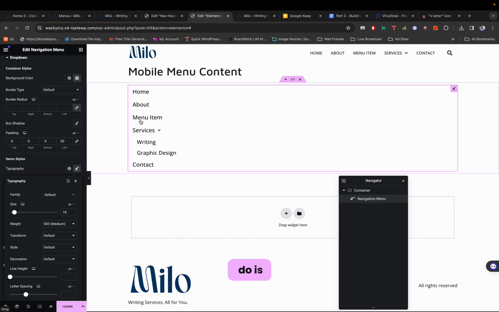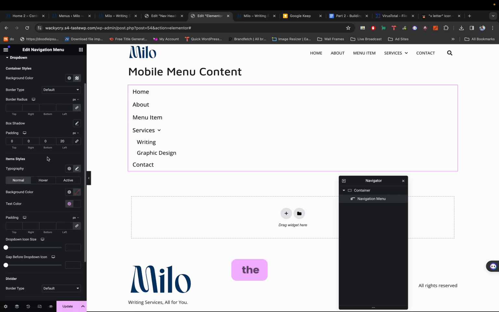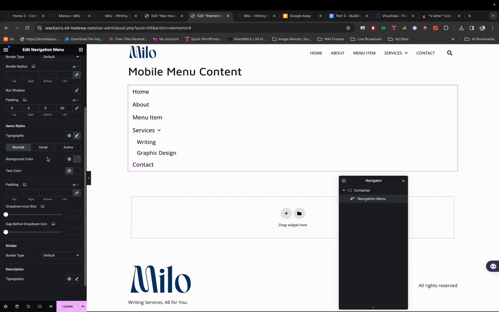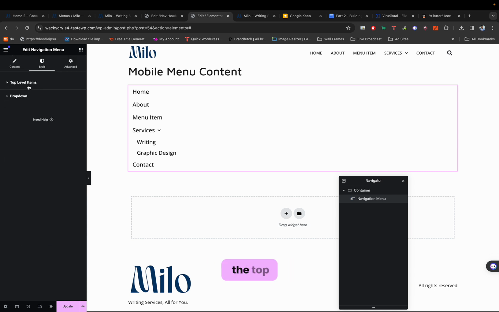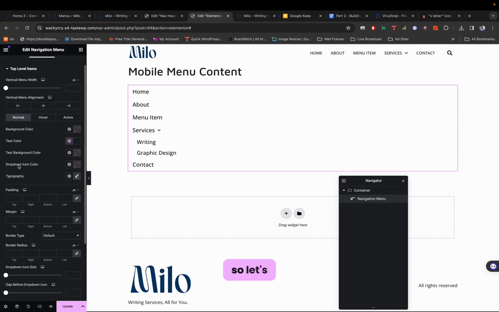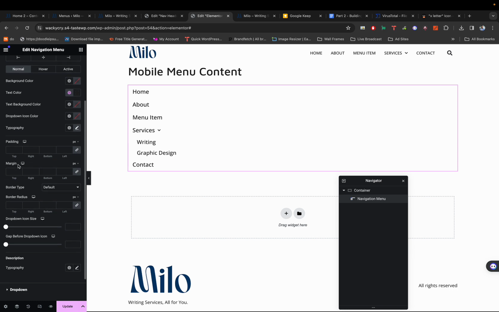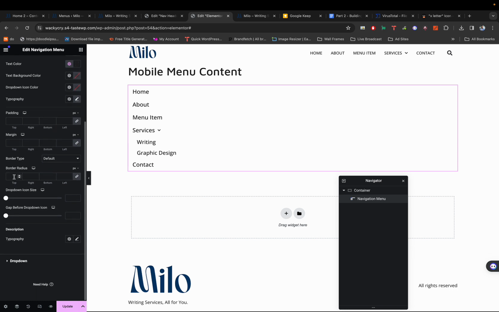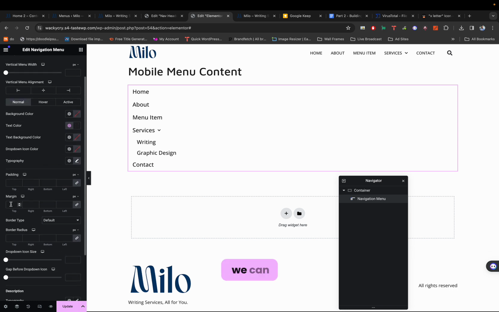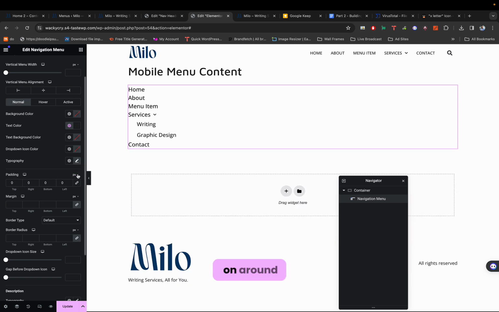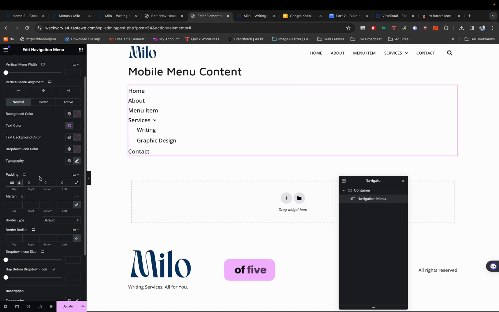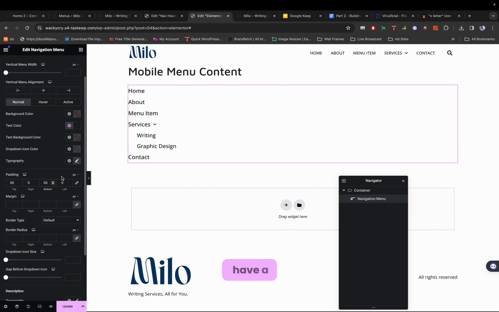But what we can do is increase the gap between the top level menu items. So let's see if we can do that here. What we can do here is add paddings. I told you earlier, padding is the space around an element. So let's give it a top padding and a bottom padding of 5, so that we have a total of 10.